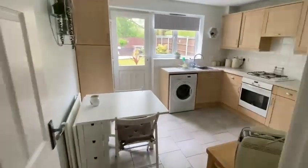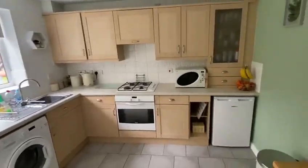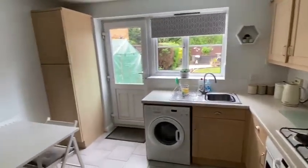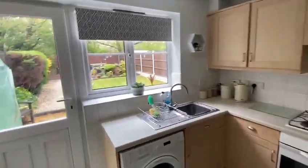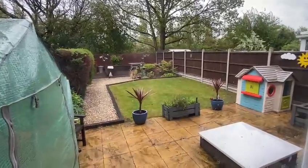The stairs lead up to the first floor, and then the whole of the back of the property is the dining kitchen. Lovely, nice size, great space. Shaker-style units. Big, tall larder cupboard there. Space for eating. And then you've got the views over the garden. The garden's all landscaped. We will pop out there once we've been upstairs.